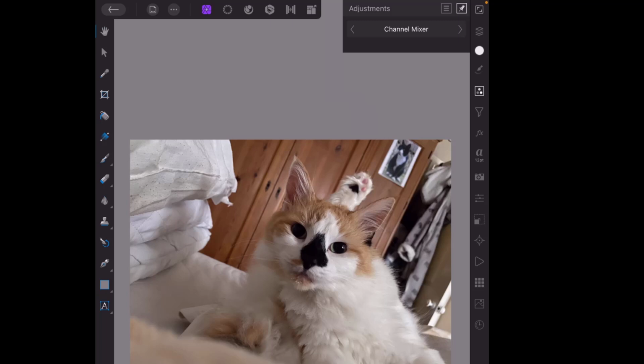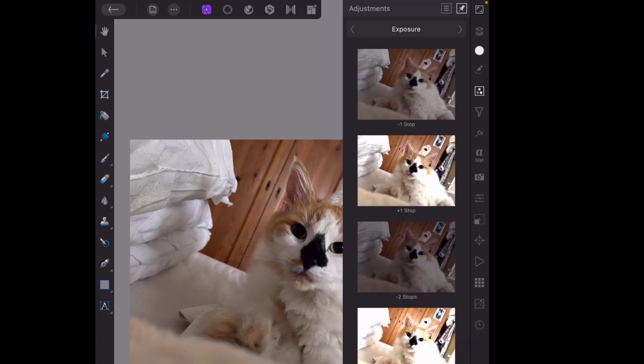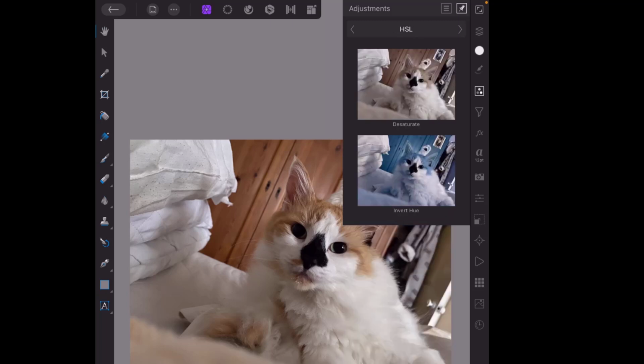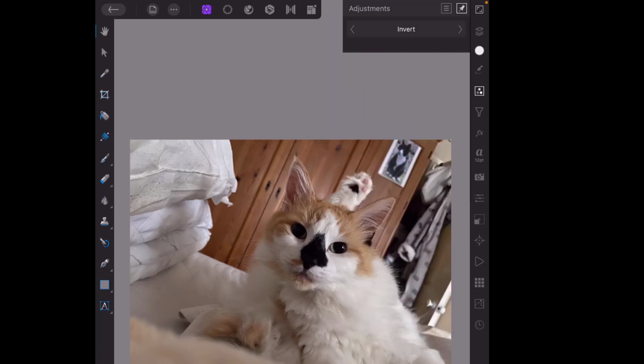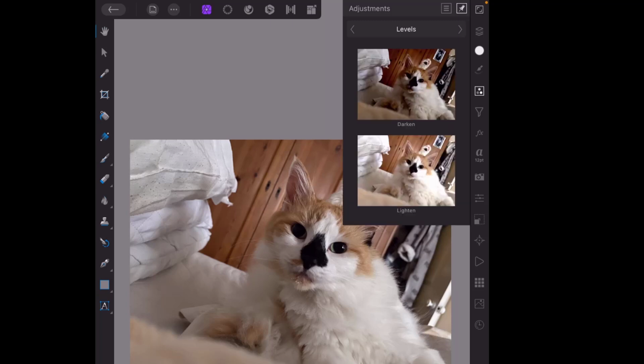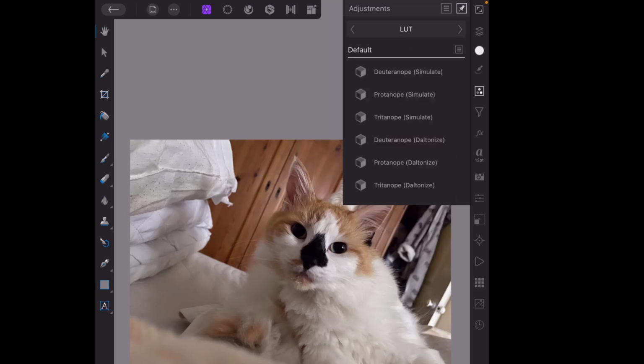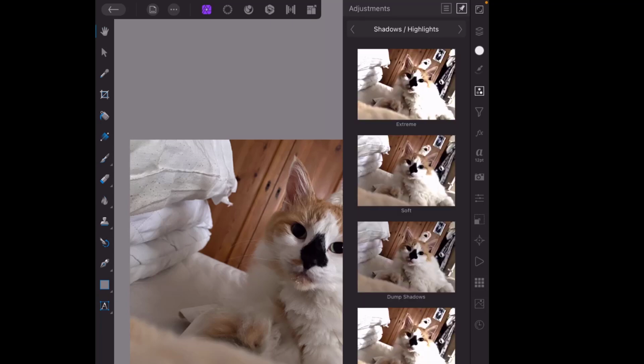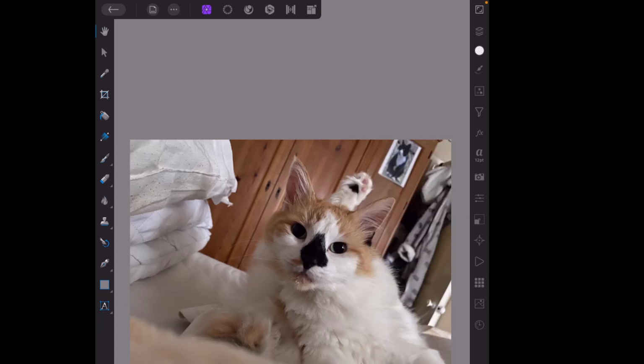And I'm not 100% certain about these ones because it's just got channel mixer, color balance, curves, and I have yet to work out how that works, but I will get around to that later on. And then, like I said, you've got all these other options in the adjustments. So let me get back to the beginning again. Oh, let's not worry about that, let's shut that down.